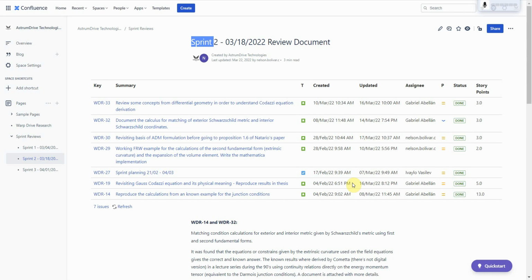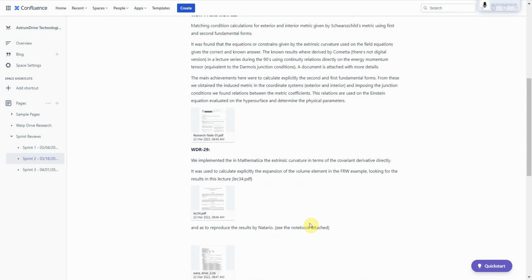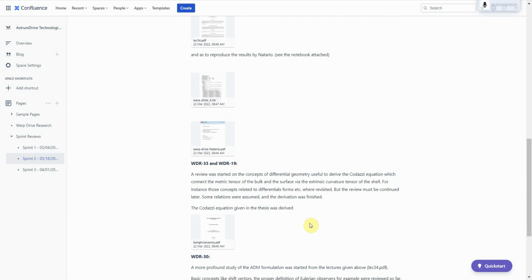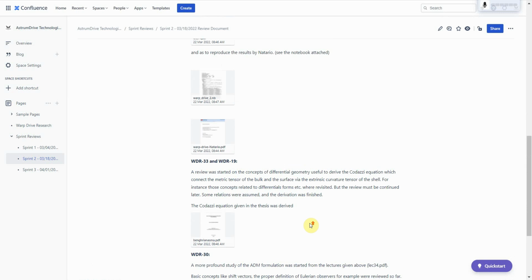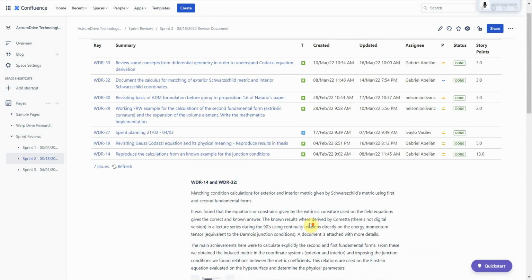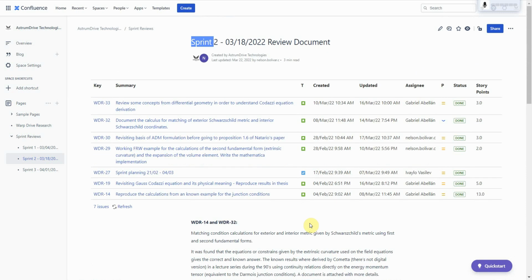We found a very nice lecture, and in this lecture he explained all these details about the shift vector, the expansion of the volume element, and the shape function, and all these things together. But you can put it in a way where you basically extract the geometric information. One thing that's quite important is what type of observer you are looking from.